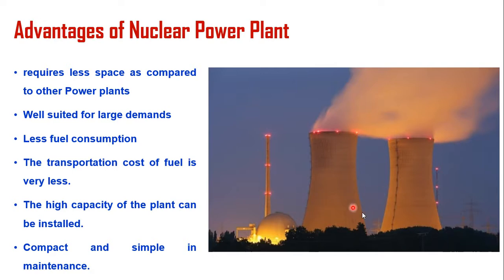Similar to a thermal power station, it is well suited for large demands. Large demands means whenever high power generation is required, at that time it is perfectly suited. And the fuel consumption is less, and the transportation cost of fuel is also very less. By using this nuclear fission reaction, we can generate a large amount of heat energy. So that's why a high capacity plant can be installed. It is more compact and simple in maintenance.